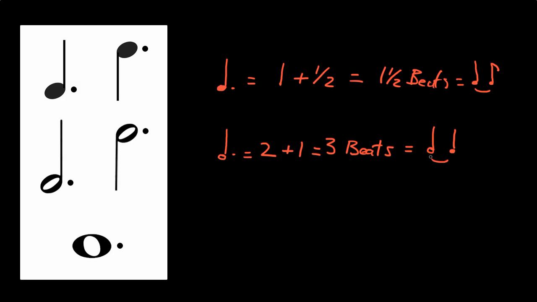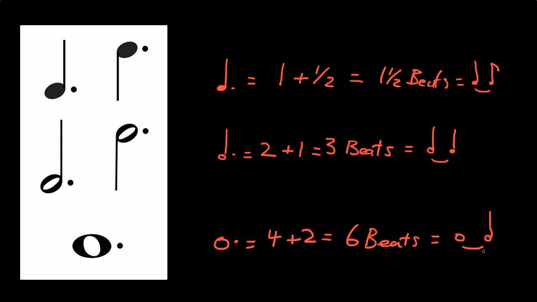And finally, just to complete our set, we have down here at the bottom a dotted whole note. Here it is. It's our egg shape that's not been filled in, and I'm sure you'll remember that this note lasts for 4 beats. And the fact that it's dotted means that we have to add half again, and half of 4 is of course 2. So we add that on, and it gives us a total of 6 beats. And in just the same way, we could write this as a whole note tied to a half note, which would add up to exactly the same number of beats, 6.